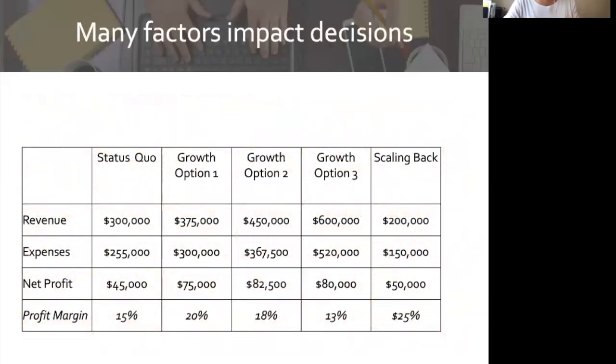There are a lot of factors going into your decision-making process. Here's an example of four different scenarios and changes you might make for your business. Some scenarios may be growing your business, and you might think, I'll just go with the highest growth option — I can double my sales with option three. But it's important to consider not just revenue, but what is your net profit and your profit margin. Growth option one is the smallest growth but produces the highest profit margin — dollar for dollar, you'll earn the most profit. Option two has the highest dollar amount in profit but not the highest percentage, so overall it generates the most dollars in your pocket. Growth option three is more revenue but not necessarily more profit than the other opportunities.